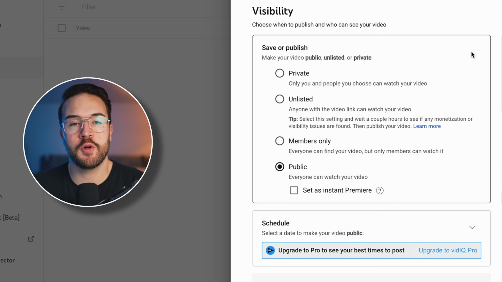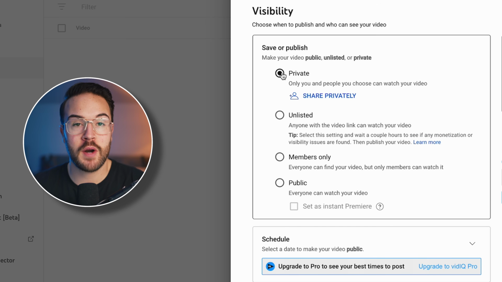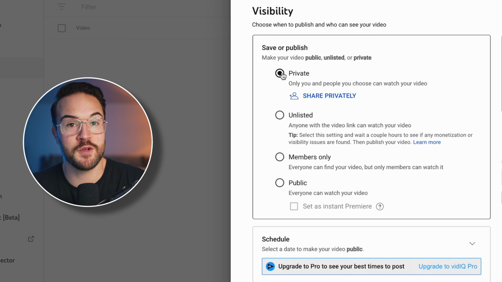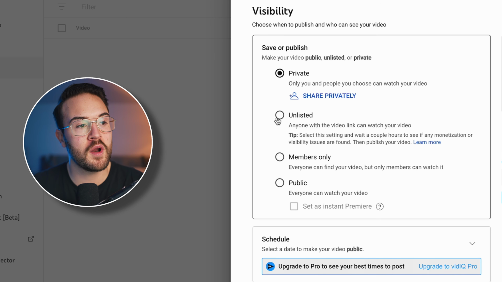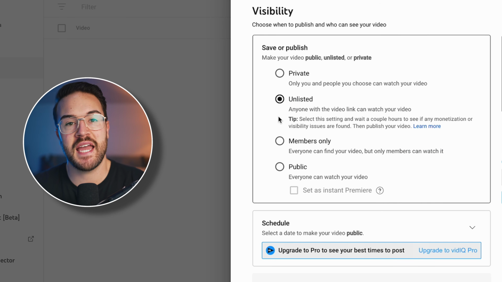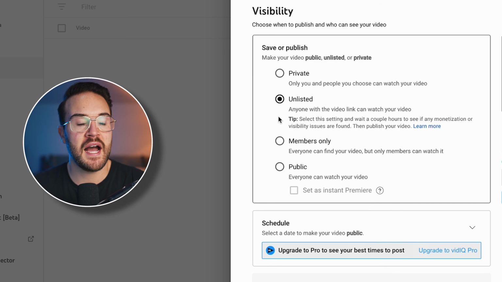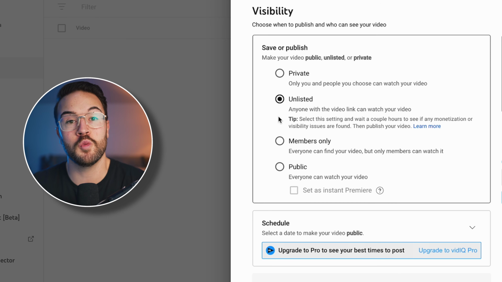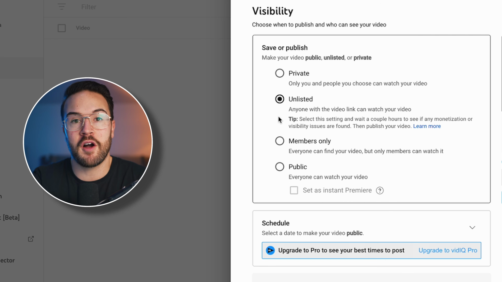However, if you're just uploading a video and you don't want to post it at all, you could either leave it as private, which means whoever is going to view this video needs to log in. So that's you or whoever has access to your login information. Or if you want to make an unlisted video, this just means that anyone with the link can view this video. If you want to just send it to a friend, I had my dad who filmed a video for family, just upload it to YouTube under unlisted, and then he just sent it to our family group text, and we were all able to watch that video, but it wasn't public on his YouTube channel.